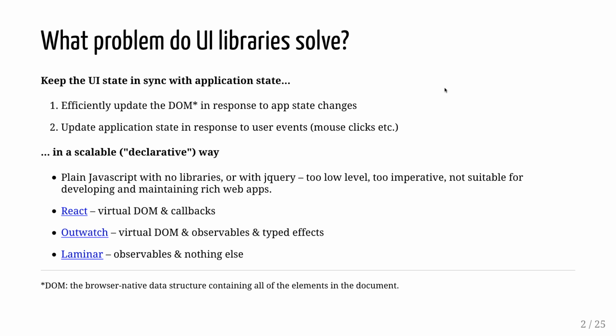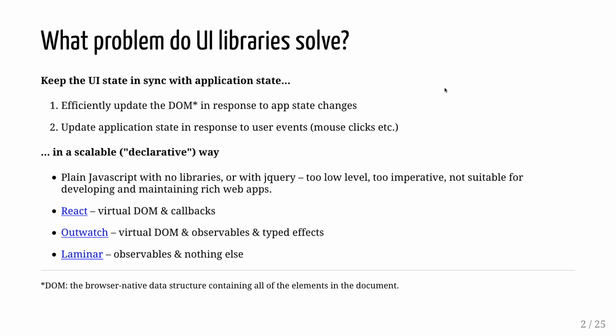And the role of the UI library is to, first and foremost, keep the UI state in sync with application state. And that goes both ways. So if you update your application state, say you change what name you want to be displayed somewhere in the UI, our UI library needs to efficiently update the DOM to make this happen. And on the other hand, if the user types or clicks or scrolls something in the UI, we should be able to respond to that, including by updating the application state, which in turn might update the DOM. So we'll have this like interaction loop going on.